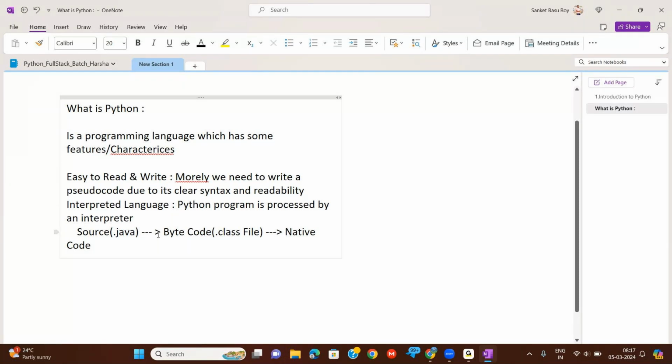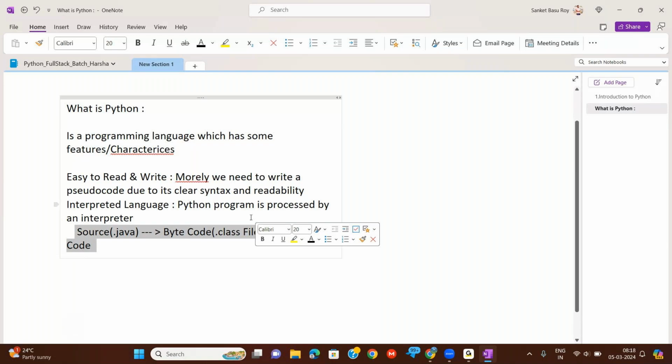But in the case of Python, we have removed the compilation step. We have only one step, the execution step.